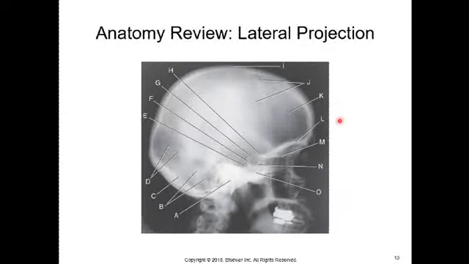Let me look at the lateral projection. Now, lateral projection is very important for both facial bones and cranial bones. You need to pay attention to this region here, which is the sella turcica. It is in profile so that you know the patient is not rotated. For lateral skull, you want to make sure you have the entire skull on. When you go into facial bones, you don't need the entire skull, you just need this section here to ensure that you get all the facial bones. So right here, if you were doing facial bones, the mandible would be cut, but for skull, this is perfect. We can see everything that we need to see.